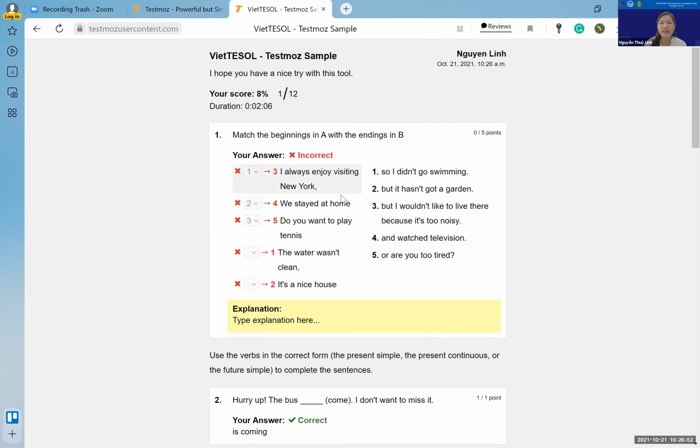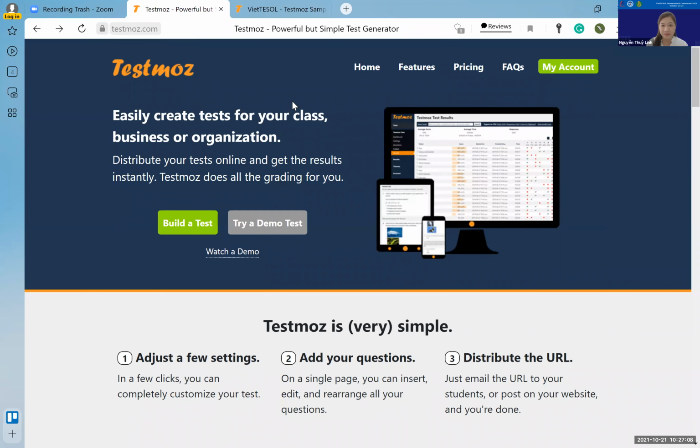Now let's see how we can design a test like this and how we see the scores of students with Testmoz. Let's have a look at designing a test.